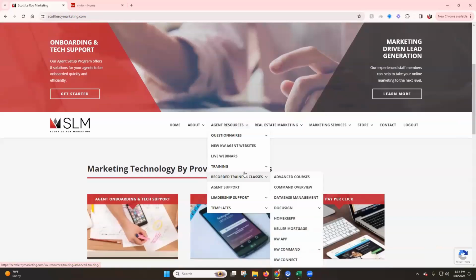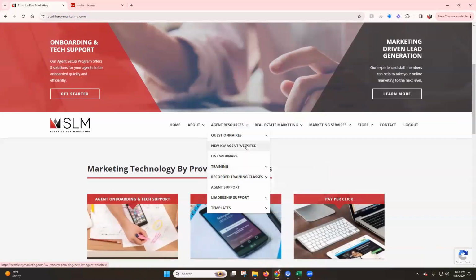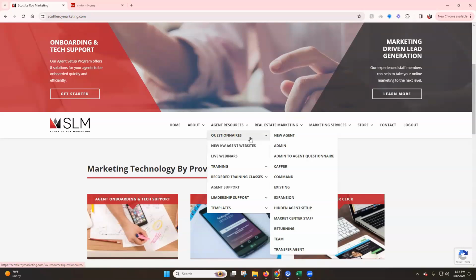Then we're going to have everything under this agent resources section. So first and foremost, if you're a newer agent and you haven't gotten that setup complete email yet, we do have our questionnaire option on here to help you out immediately to go through and get everything adjusted for you. And of course, if you're an existing agent, we can go through and access this existing agent questionnaire. It's just going to have approximately 6 required questions, 2 of which are your first and last name, for us to get you up and running right away on here. Now, remember, this is just going to be like a yearly check-in with the doctor to make sure everything is running correctly, so we can help out with that right away.